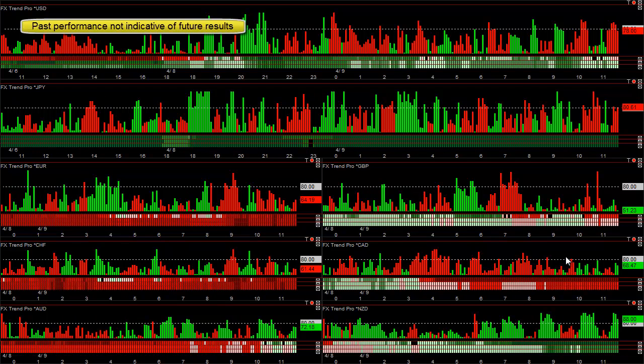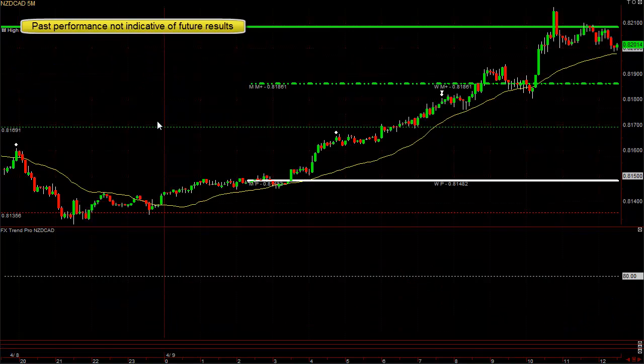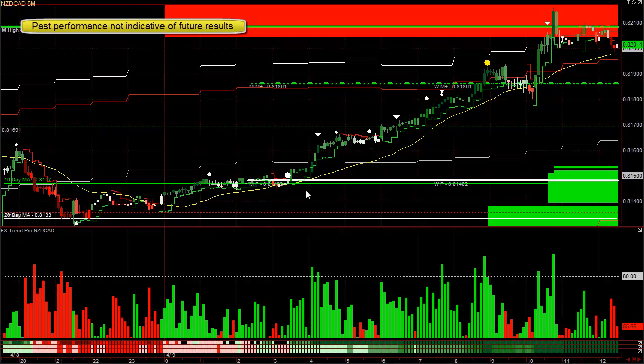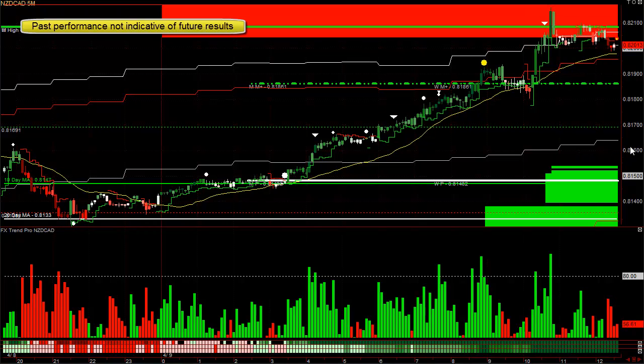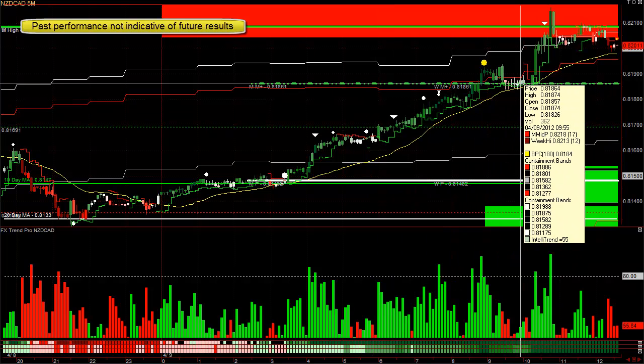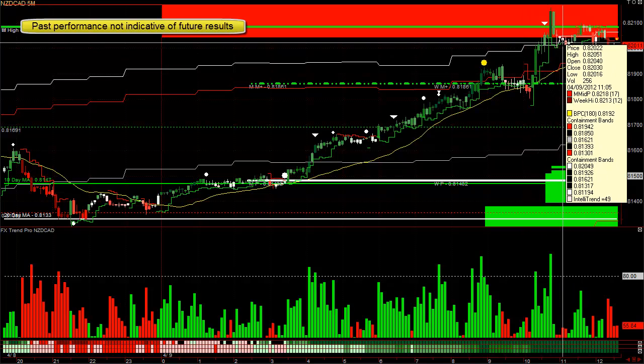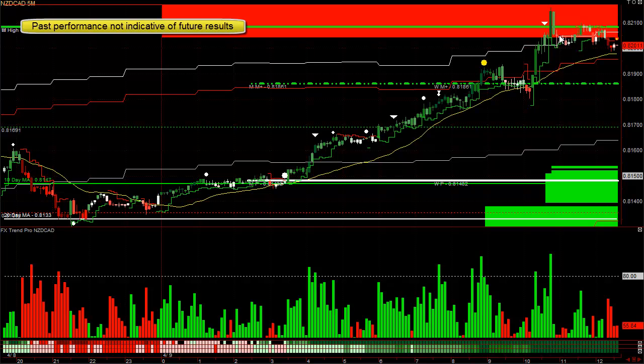Here, the CAD was weak all day. The New Zealand was strong all day. This is not a pair that I normally trade, and I don't keep it running live. But the New Zealand CAD very likely to go up because of that, and you can see it does. It pretty much went up from 81.60 all the way to 10, went up 50 pips, pretty much just straight up. And you can see our intelligent trailing stop, hedging in here at 66, out at 86. There's 20 pips, and again right here at 89, and out at 02 for another 12 pips.